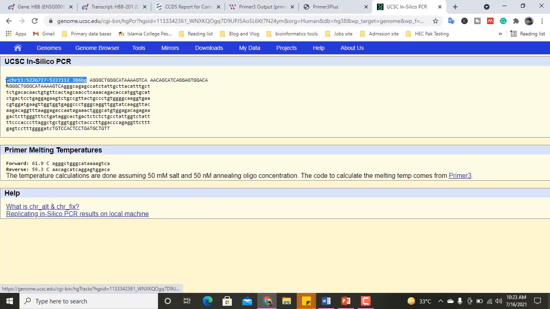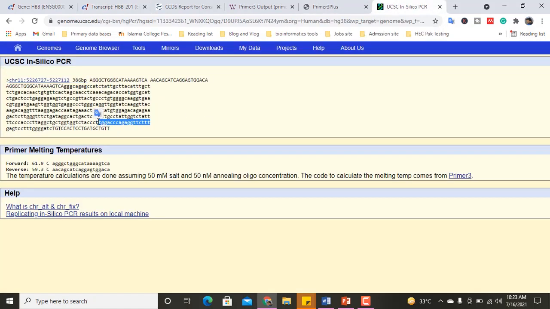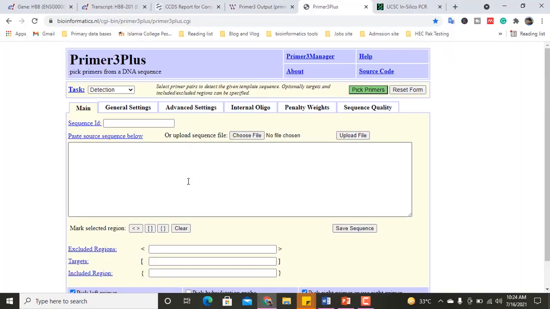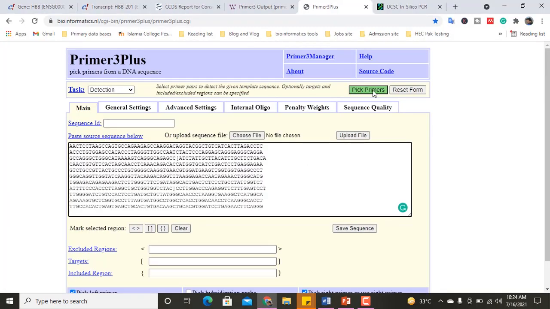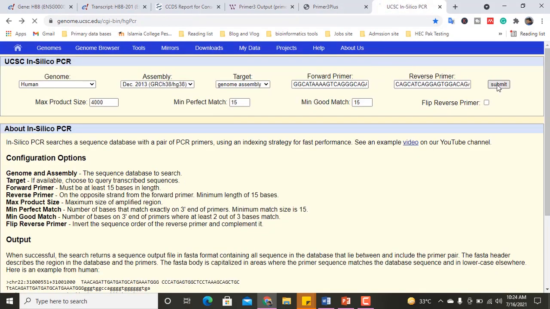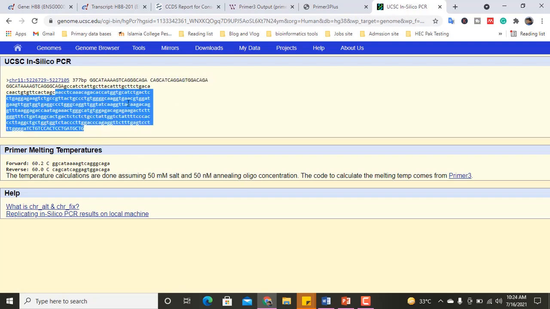it will show your desired sequence in a greater than sign or smaller than sign, I think. And your primer will be shaded in Primer 3. After that you can copy the forward primer and reverse primer and put them into the in silico PCR to detect whether my primers exactly match chromosome number 11 at some region or not. It will show you the confirmation of your sequence, that your primers are right or wrong.